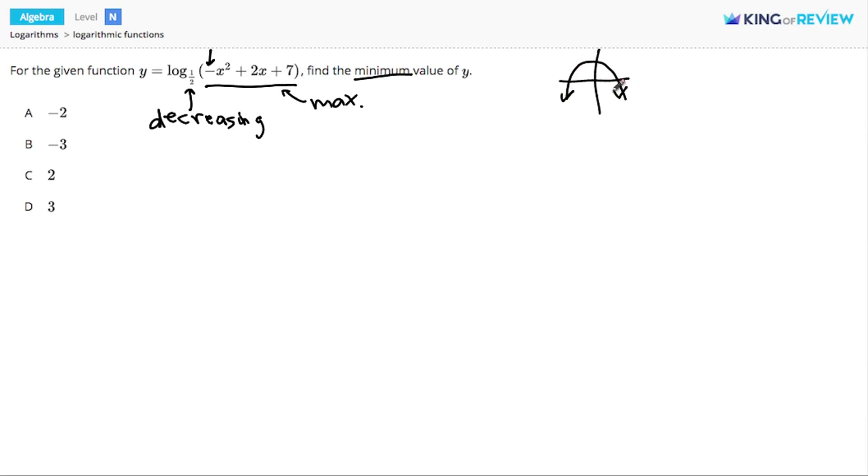something like this. If we want the maximum of that parabola, that corresponds to the point at the top, called the vertex of the parabola. So if we can figure out what point the vertex is at, we will know where its maximum value is, which will tell us where the minimum value of y is.